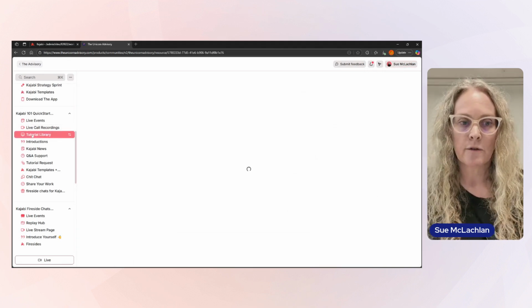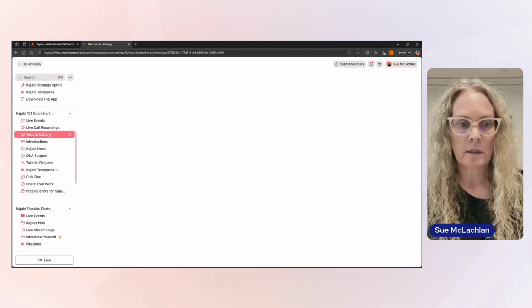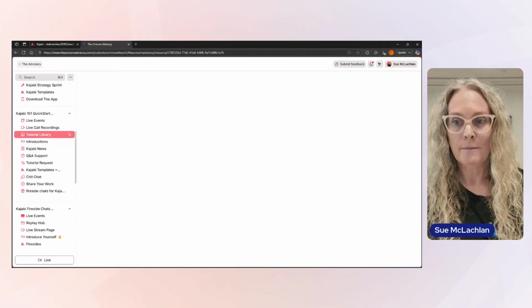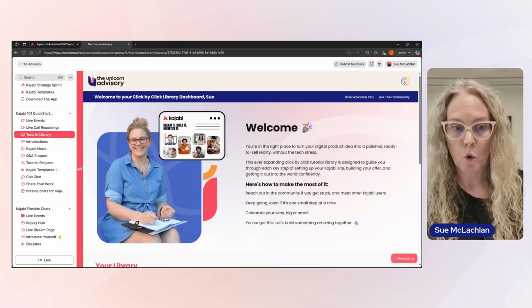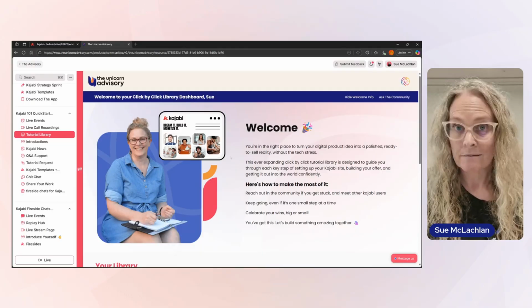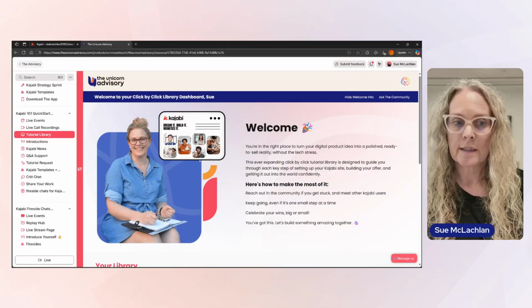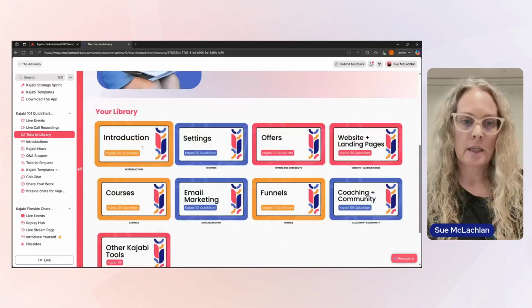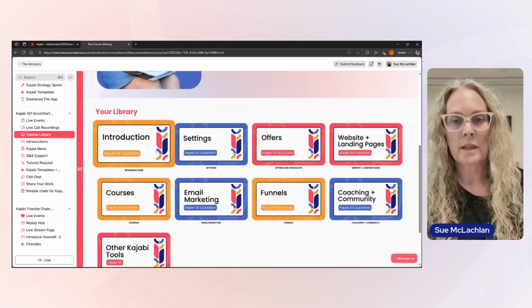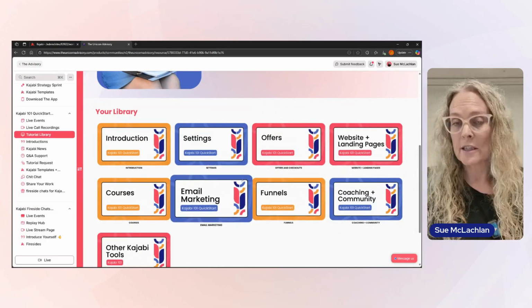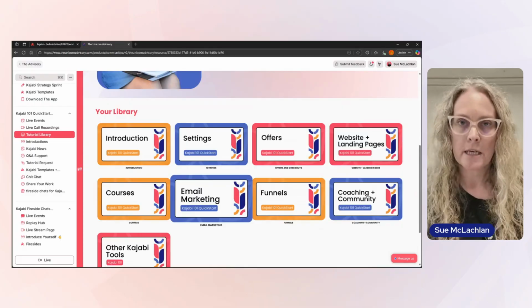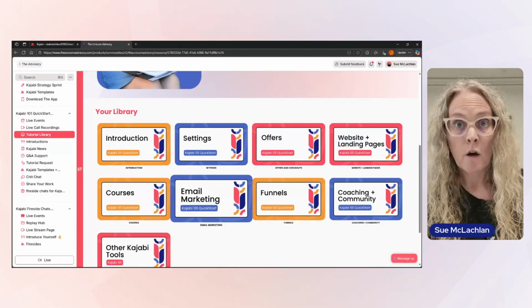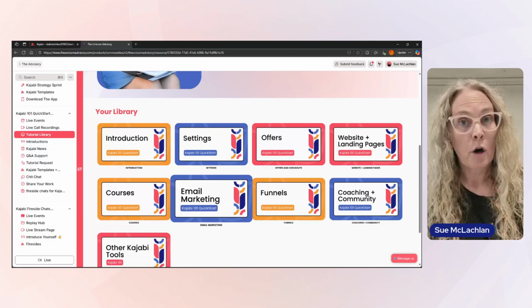So members can actually, for example, come into the tutorial library here, and it will now hopefully show up. This is an actual course product within Kajabi. So this course is now linked directly to the community. Members can go through the course, do the lessons, see the modules and everything just as they could if they were accessing it directly. So it's a really nice way to make community a central hub for your offers.